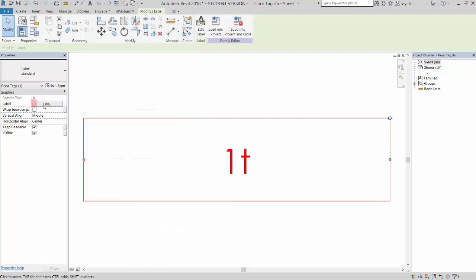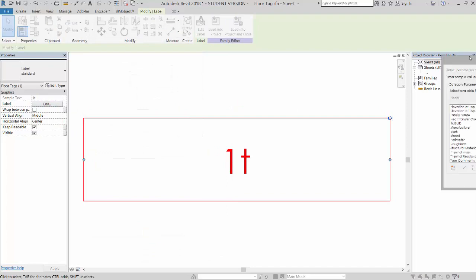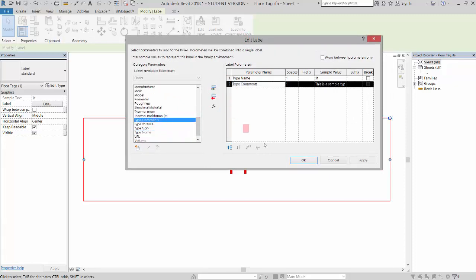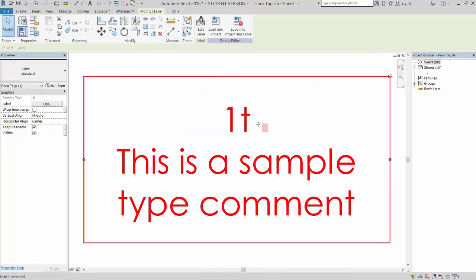I can also edit the label, and if I edit the label, you see it's calling out the type name. I can actually come in and take the type comments and put them under the type name, or remove the type name. I'm going to put a break after the type name so it always returns after that. And if I click OK, see it has this as a sample type comment.